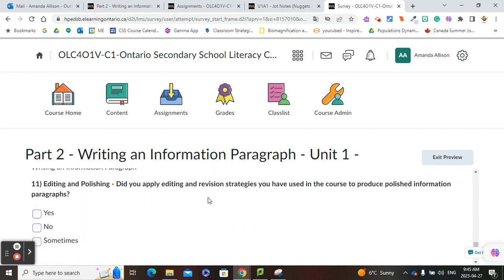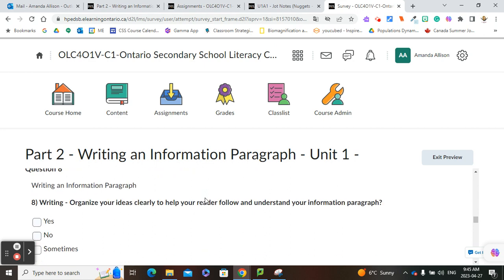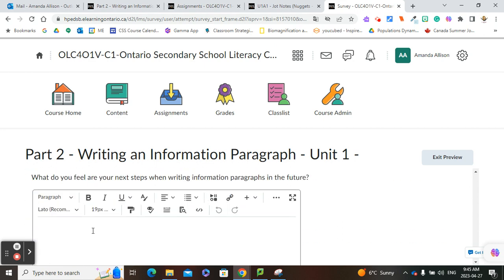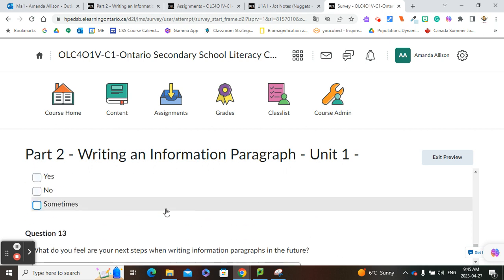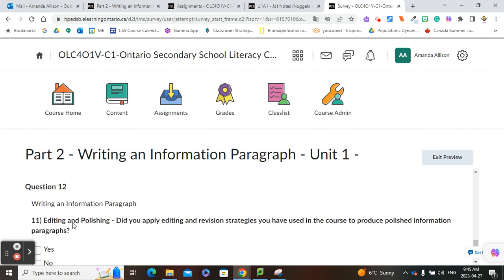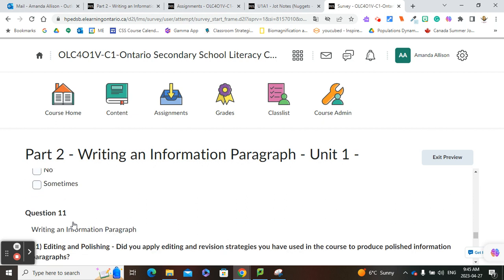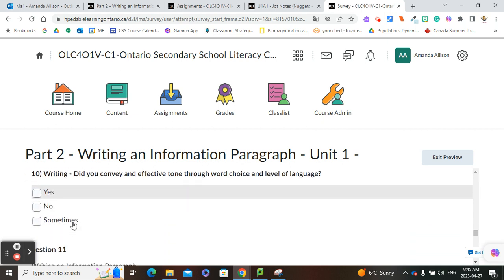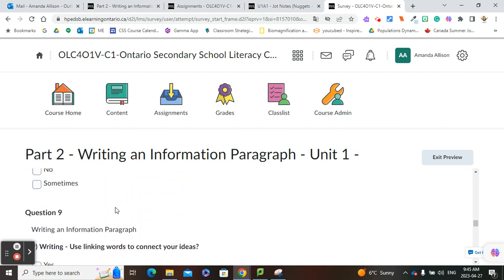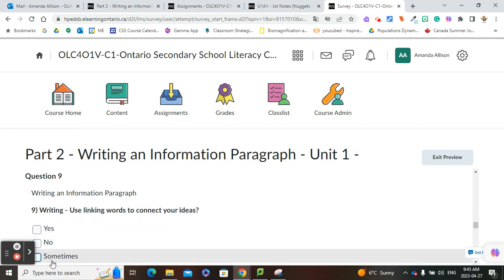Once you've done that, based on your answers here, you are going to write me a short paragraph similar to what you did in part one about what you think your next steps would be when you're writing an information paragraph in the future. You might find that maybe you didn't rank very well on using linking words to connect your ideas.